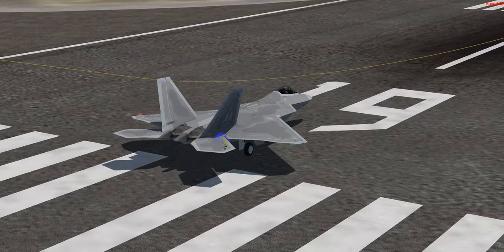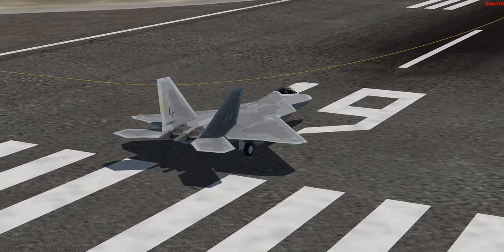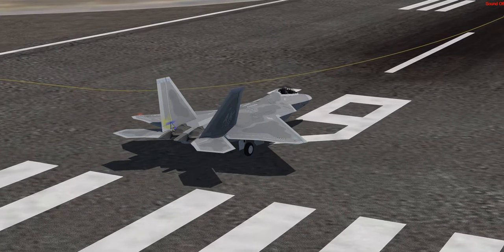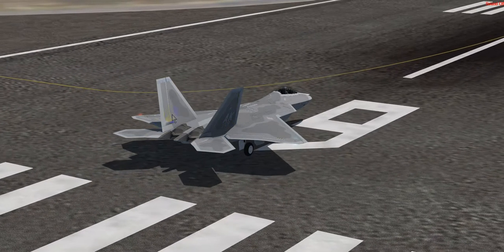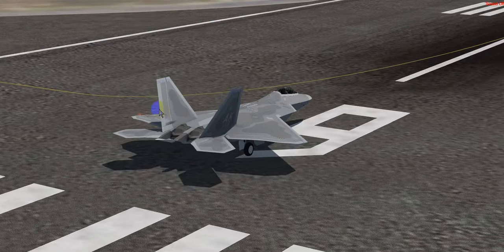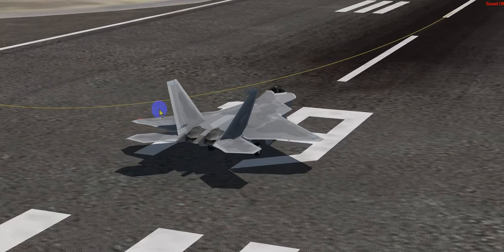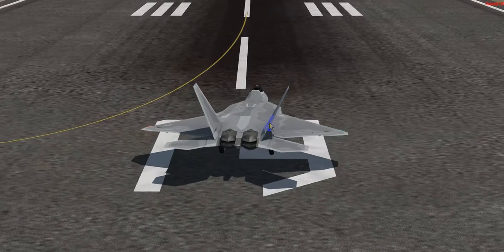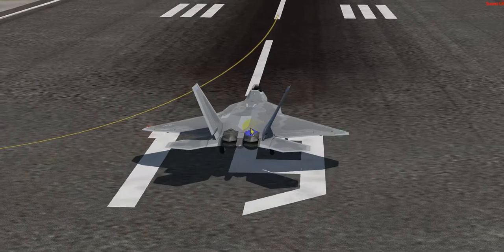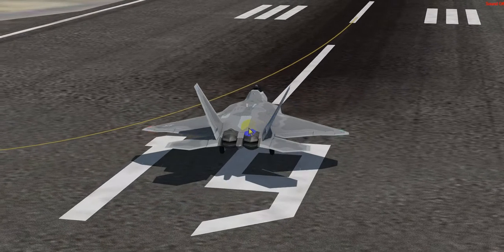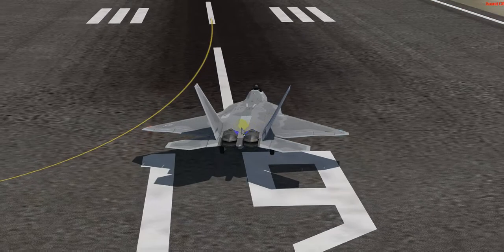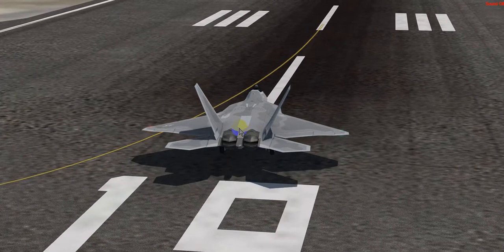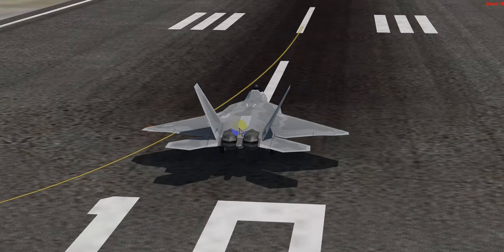And so what we do is we yaw, and we can see that the rudder is moving. So if we yaw to the left, we use our rudder, and these are our rudder and the vertical stabilizer. So we see it go that way. It's yawing left. It's yawing right. It's yawing left. It's yawing right.